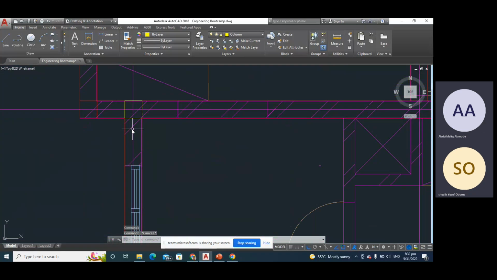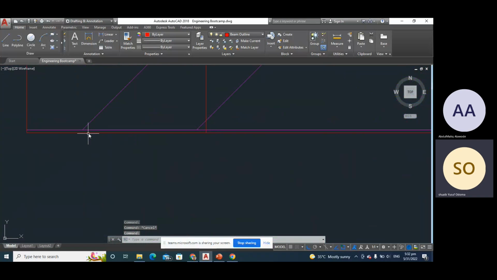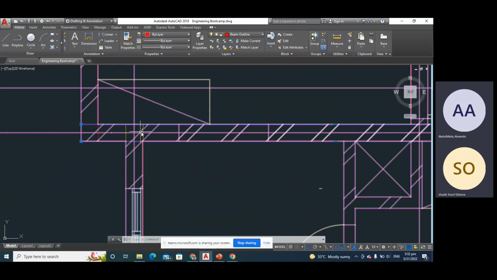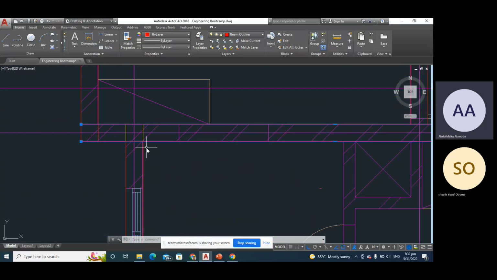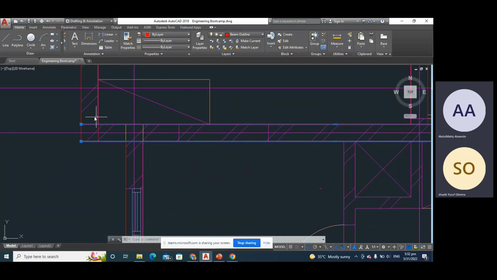But the other one, this beam, is going to transfer two things to this column. Number one, at this point we are going to have shear force, which translates to axial force, and also this cantilever is going to induce a certain amount of moment on this column.